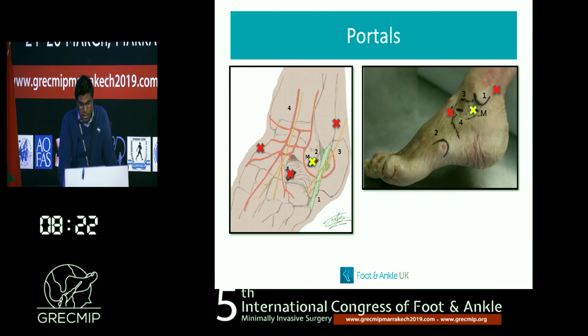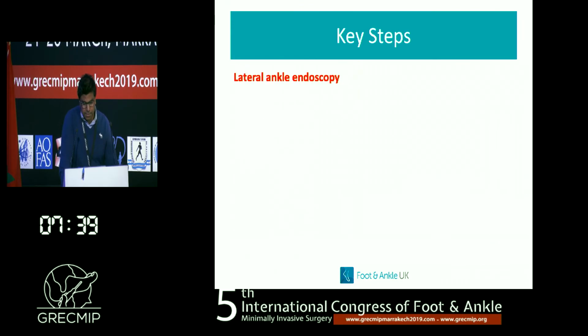The next portal is the sinus tarsi portal. This is just in the soft spot of the hindfoot, just anterior to the lateral process. In a small foot, this will be sufficient to reach the calcaneal cuboid joint and the inferior lateral part of the talonavicular joint. But in a larger foot, you'll need an additional calcaneal cuboid portal. This is made superior to the tip of the anterior process, between the lateral talonavicular joint and the anterior process. And finally, the medial talonavicular portal is made. This is made right at the end of surgery, once all the lateral side has been done and the foot has been externally rotated.